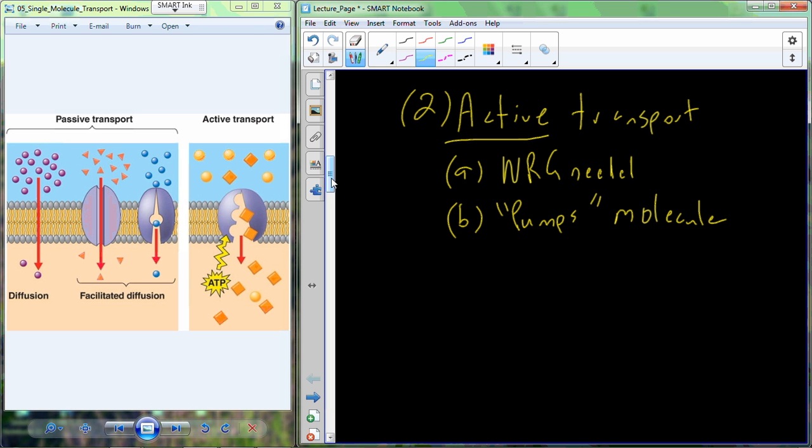So according to that idea, we call all of these active transport mechanisms pumps. But we're not pumping against a gravitational force here. We're pumping against a concentration gradient. So we're going to take a small amount of molecules and move them to where there's a larger amount of molecules, lower concentration to higher concentration. And this is the opposite of what we saw with passive transport, because we're now going against that force that's produced by the concentration gradient. Make sense? So we're going to pump the molecules.